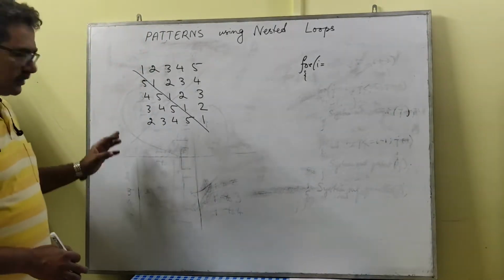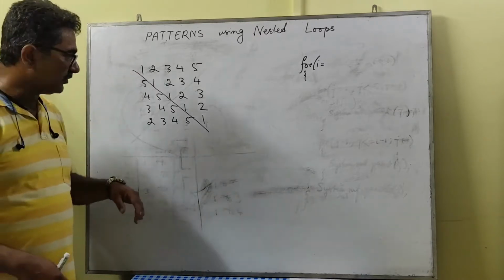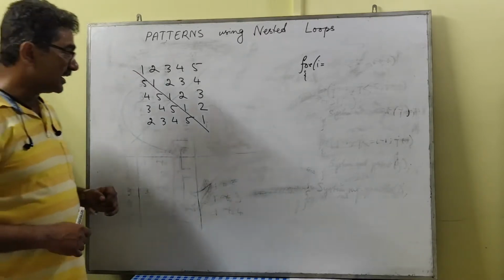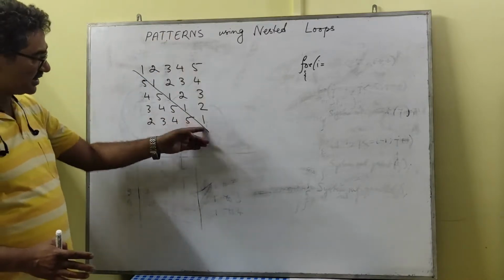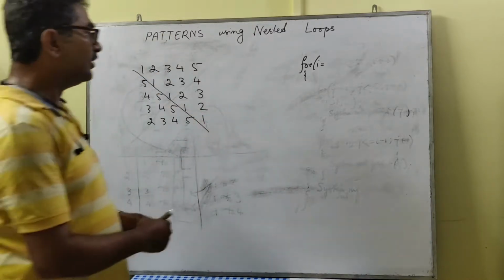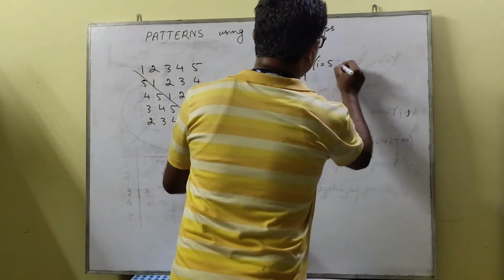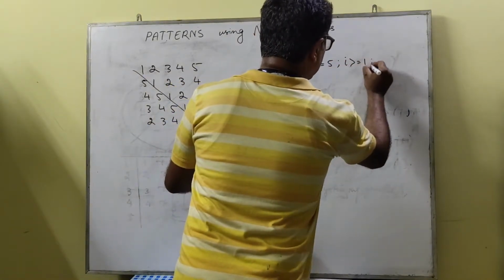Okay, what should be the outer loop? I said you can take either of them, either 1 to 5 or 5 to 1. We'll make a selection of that particular set of numbers which is complete by nature. So here ranging from 5 to 1. So we can go for 5 to 1 as the outer loop. This will only give us an advantage, nothing else.